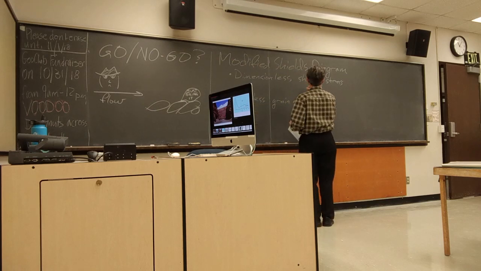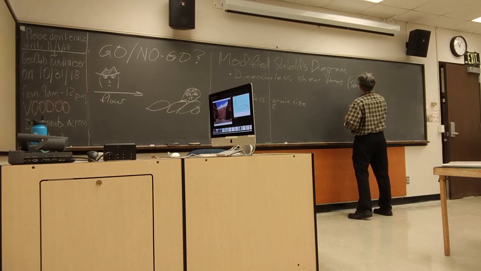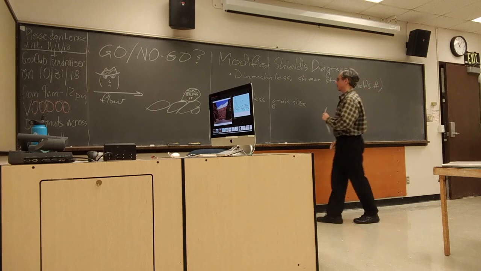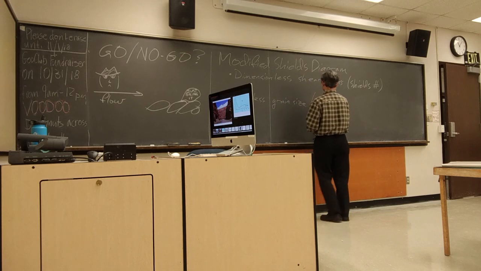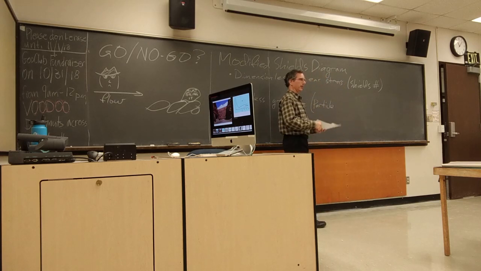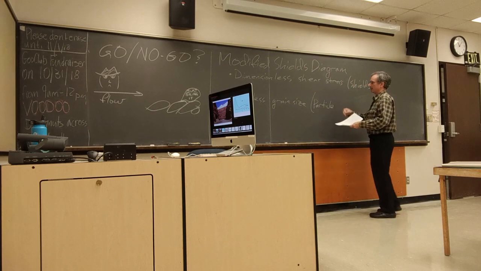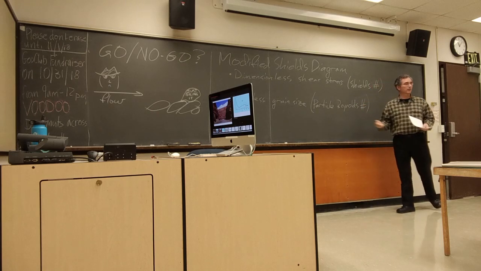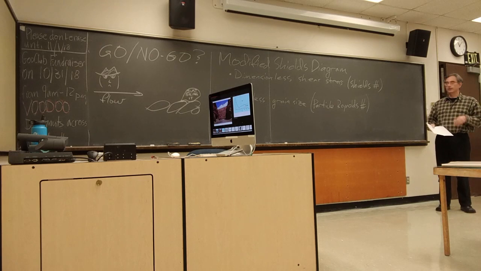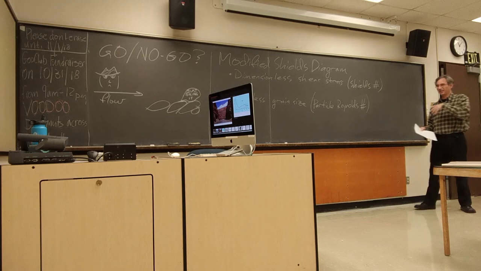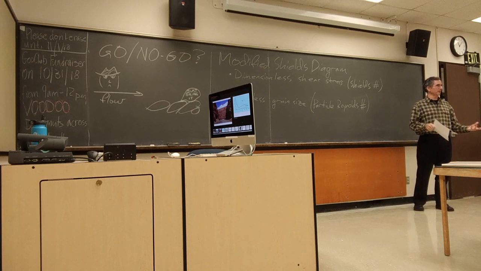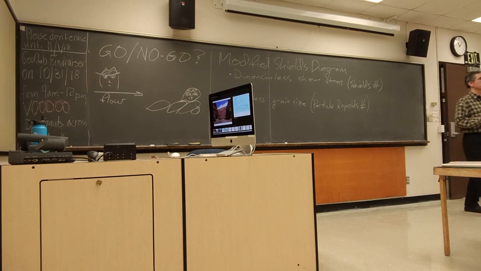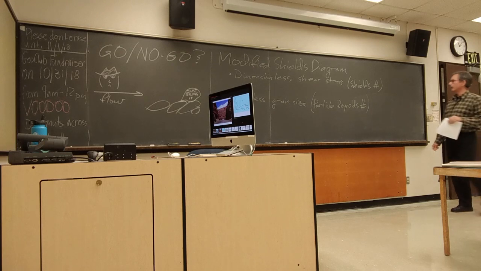This one here is known as the Shields number. And we'll have to become familiar with that. This one is known as the, well, there's not a single standard that people use in their modified Shields diagrams, but in general, they're all pretty similar. The one we'll use, we'll just call it a particle Reynolds number. Why not just Reynolds number? Well, there are all sorts of flavors of Reynolds number. Probably towards the end, maybe today, we'll get to what's the sort of plain vanilla Reynolds number, and what's that all about?